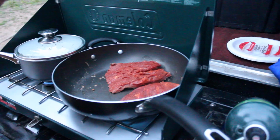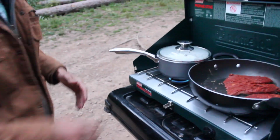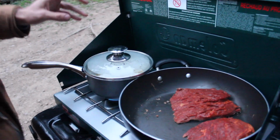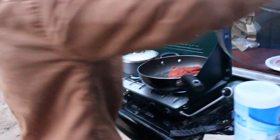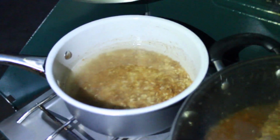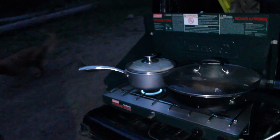I'm definitely burning my rice right now, so I should probably check that. You want to see the macros? No, check your rice. Oh my god, we gotta turn the heat up. It's just pan boiling in there. Yeah, we'll get a little bit of thing going there. Get a little bit there. Butter, I don't know why you call it butter. It's working. It's working. Simmering the rice. Getting the steak going.